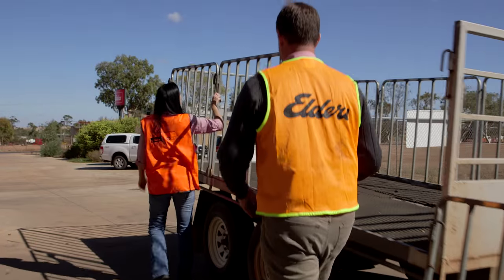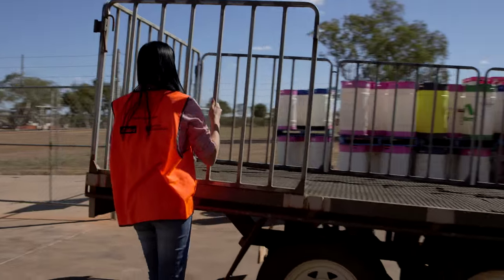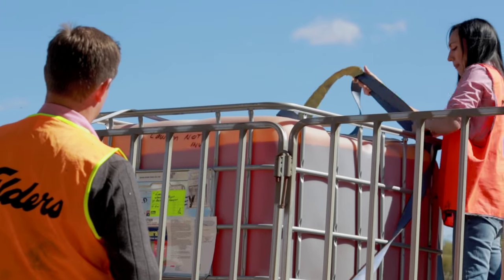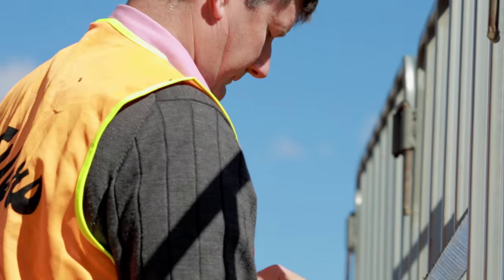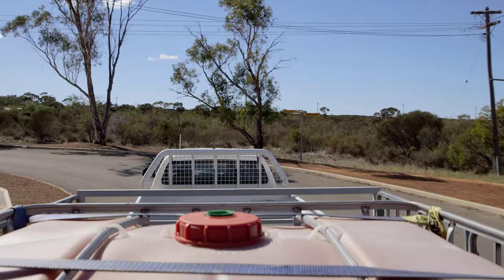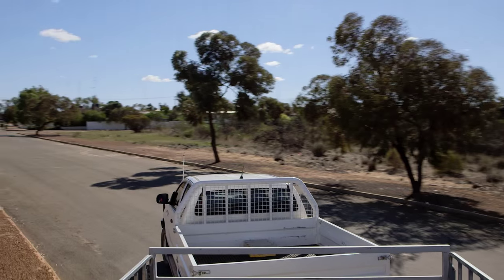Since the accident we have now put rubber matting on the utes and the trailers. We now wrap the straps around the shuttles, which creates anchor points on both sides. Most people that have a company vehicle have now gone through trailer training. I've also advised everyone that we like to stick to about 80 kilometres an hour when we're fully loaded. We also make sure we have the correct ratio of ute weight versus trailer weight.